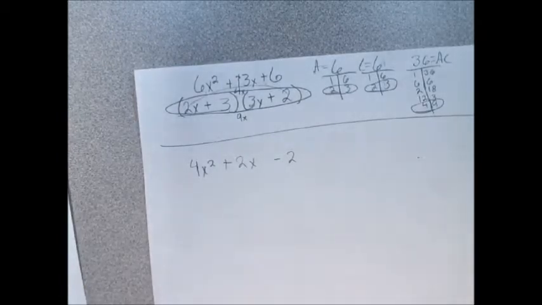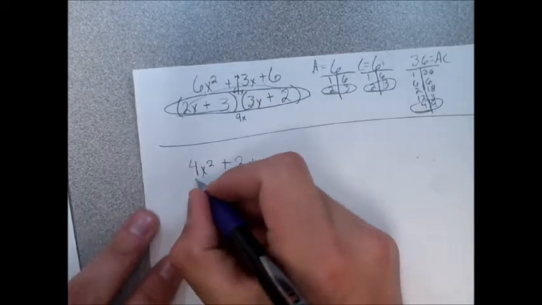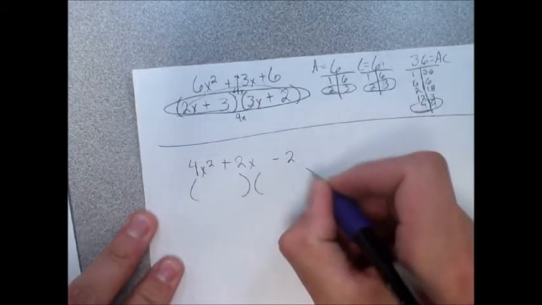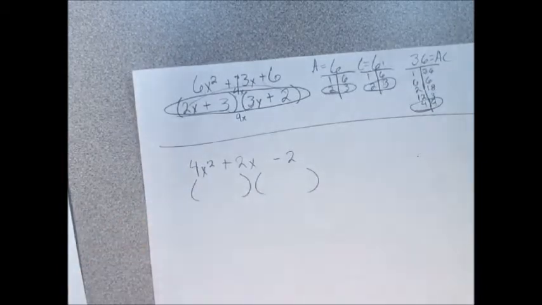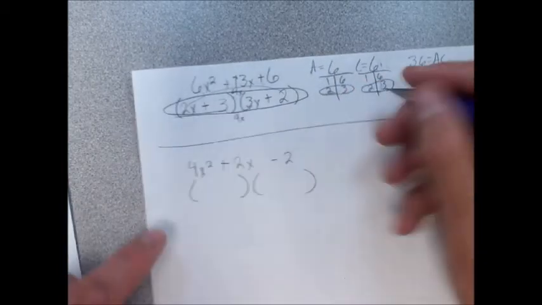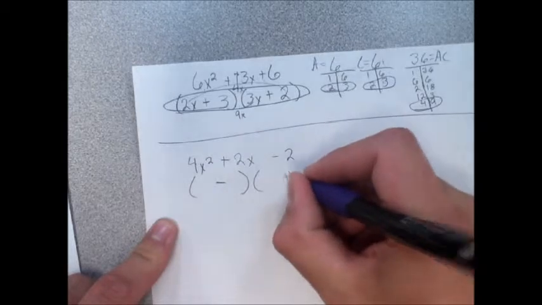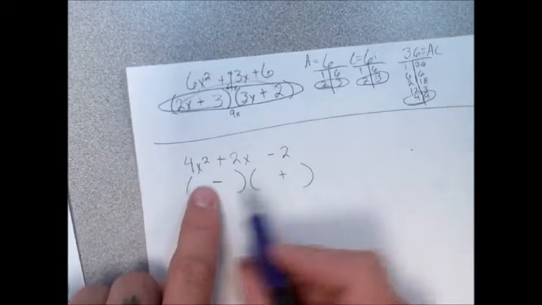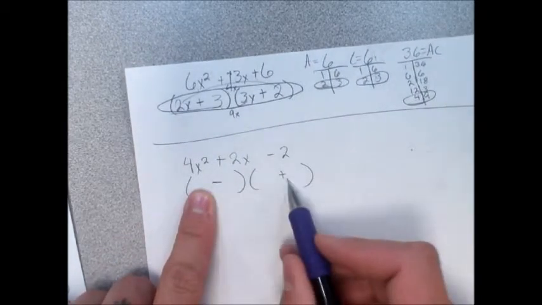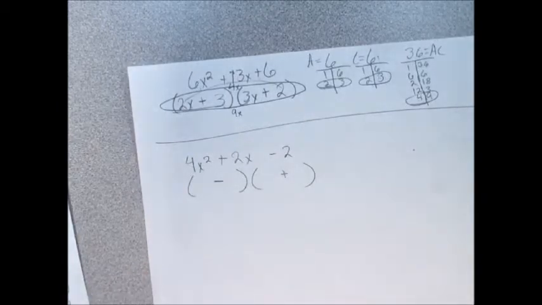What do I know I have to have? Parentheses. I always have to have a set of parentheses, so I'm going to put them in. Now what do I know? Different sign, different. So one of them is going to be minus, one of them is going to be plus. Now I don't know if the plus is going to be here or here. I don't know if the minus is going to be here or here. But I do know that one of them is going to be a plus and the other one is going to be a minus. Okay? So just keep that in mind that I can flip-flop those at any point.